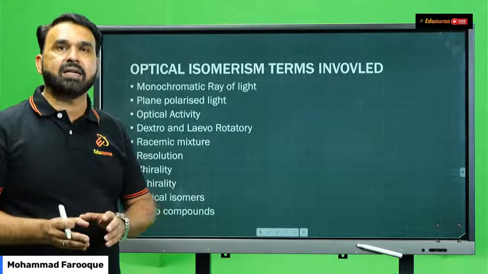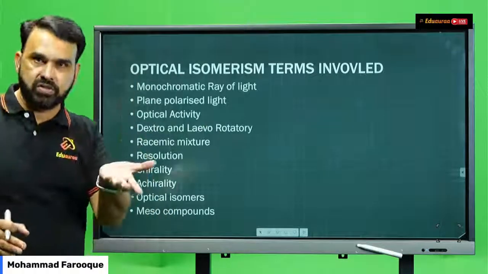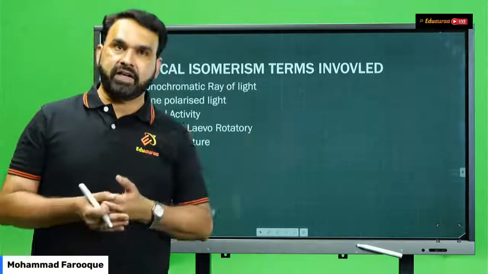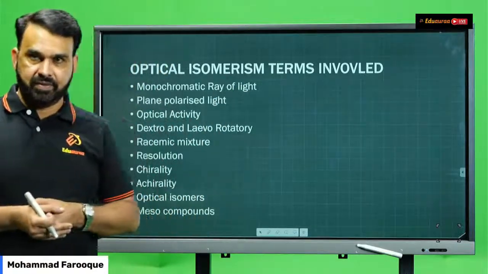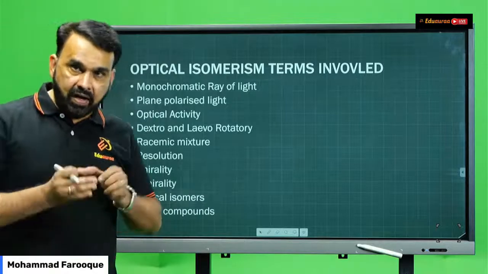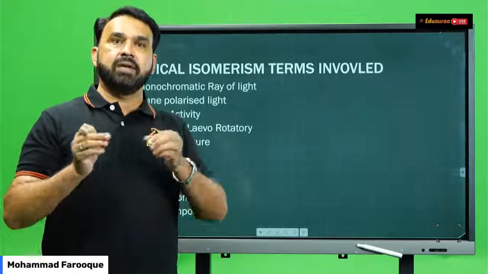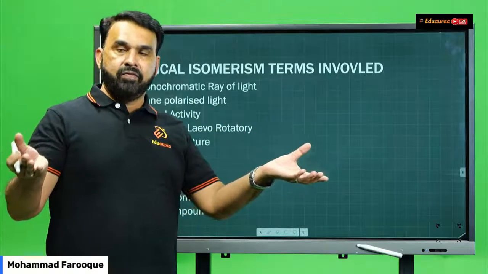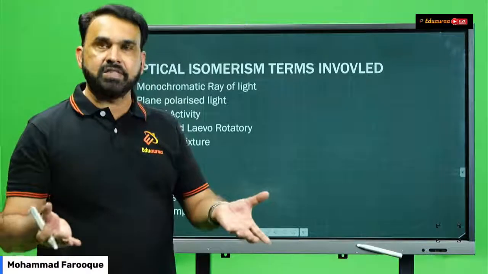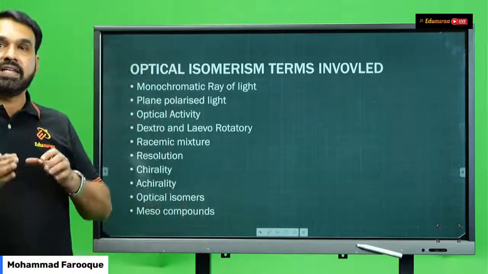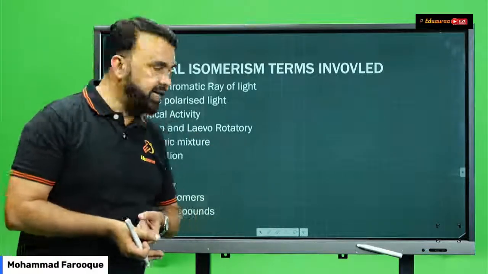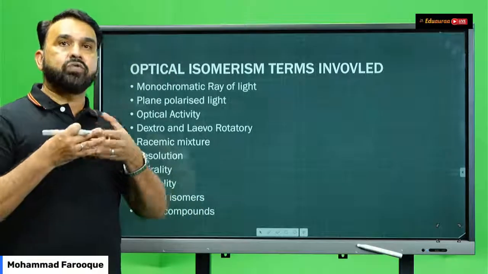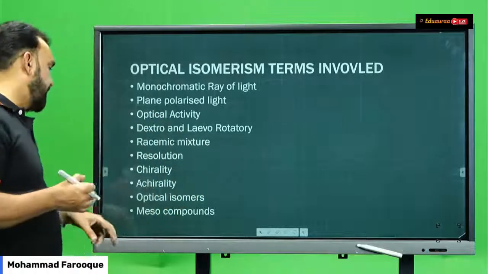An asymmetric carbon atom is a carbon atom which is attached to 4 different groups. If a carbon is asymmetric in nature, it will show optical activity, but that is not the fundamental condition. One of the conditions is that it must be an asymmetric carbon atom, that means a carbon attached to 4 different groups. We know that the number of optical isomers is calculated with the formula 2 raised to n, where n is the number of asymmetric carbon atoms, right? Then you have achirality. That means if a carbon is not attached to 4 different groups, it is an achiral carbon atom.